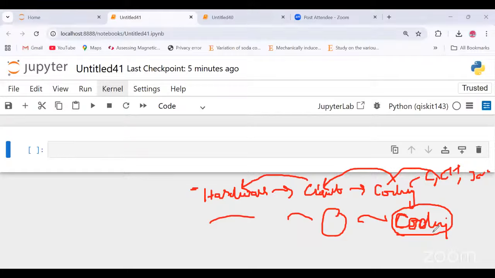That environment basically supports Python. We call it Qiskit. So Qiskit is basically supporting Python. In Google they support Cirq, but that is also using Python libraries. There are different libraries in Python also. What are those libraries for? Libraries are for executing the commands.